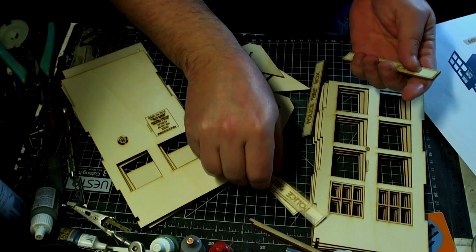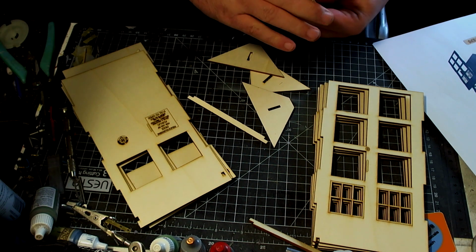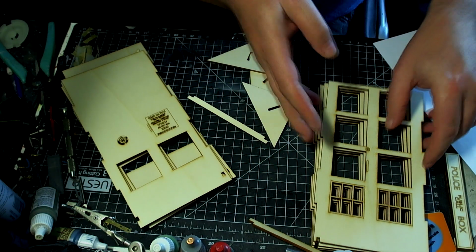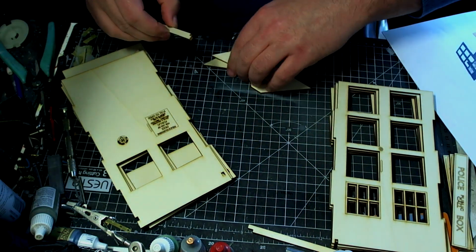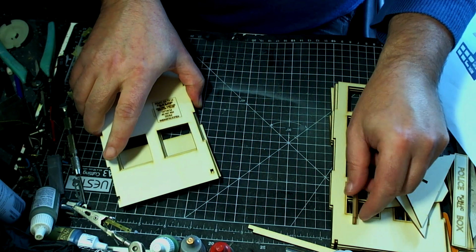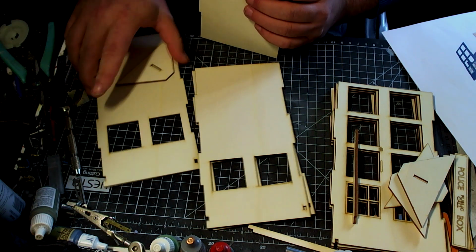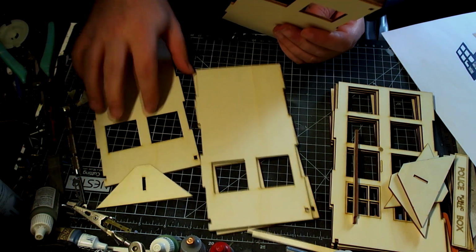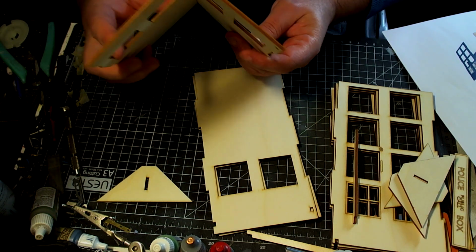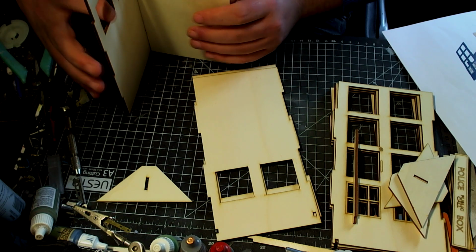So I'm gonna need those. And I'm not gonna need them just yet, but I do think I might need these. These are the bits I'm going to need first. So that's gonna be at the front. Then I guess it doesn't matter which one of these go on the sides, or does it? No. Okay, so that will go on there.